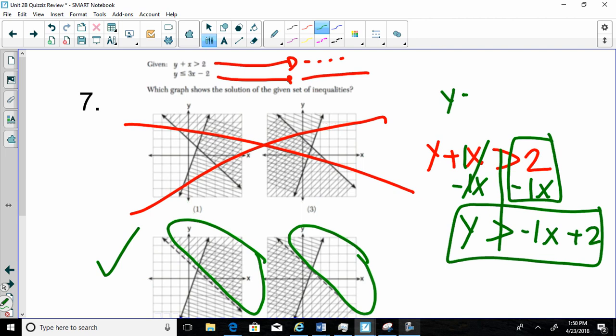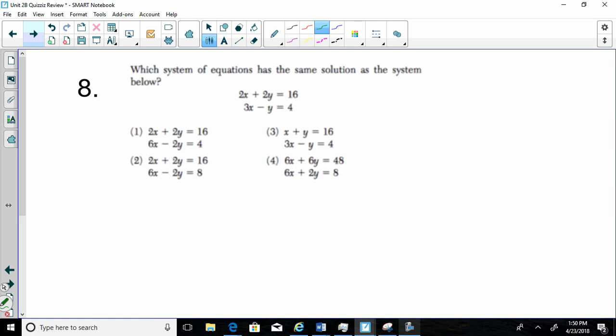So they're saying it's like the other one. So they're saying which one would have the same solution as the system below? So what you're doing is you're manipulating them. You're figuring out what can I multiply to each one and get it to be the same answer. So like, for example, what times 3 equals 6 down here? 2, right? And so if I multiplied everyone by 2, 2 times 4 does not equal 4, right? So that could be it. They're asking which one would be the same.